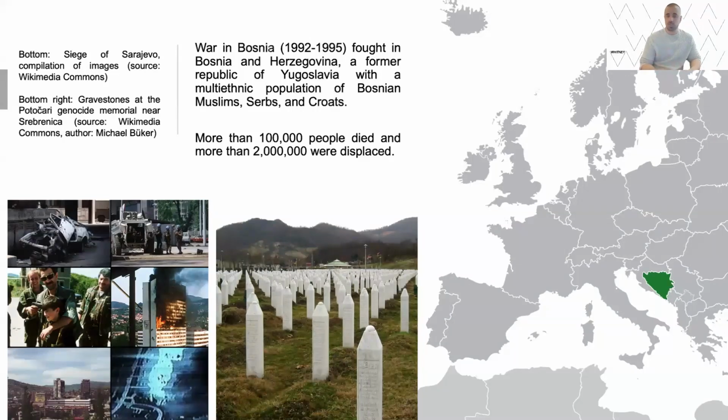1995 in Bosnia and Herzegovina, which was a former Republic of Yugoslavia, and importantly had a multi-ethnic population of Bosniaks or Bosnian Muslims, Serbs, and Croats. And so that multi-ethnic conflict is something that still plays an important role. Unfortunately, more than 100,000 people died and more than 2 million were displaced. So now the question is, how do we bring it back to the iconography of Maja Ruznic?